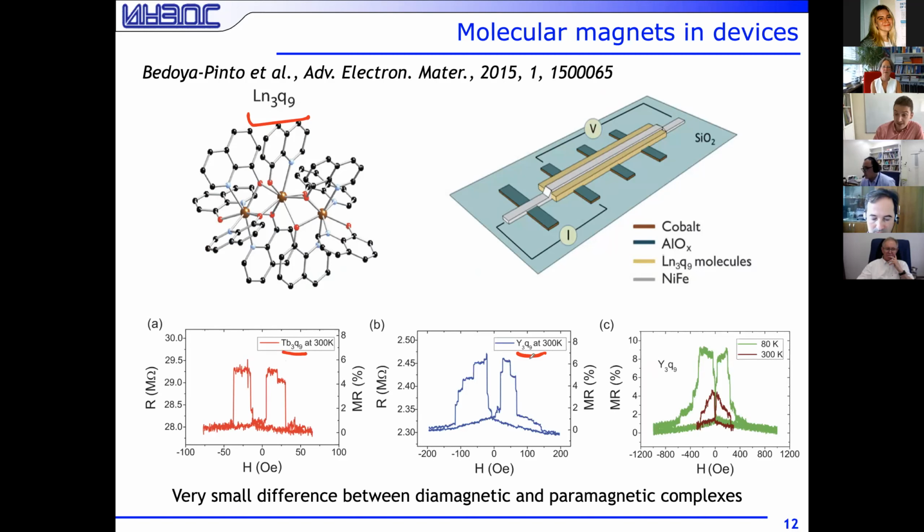So the magnetic resistivity is approximately the same. They look a little bit different, but still both magnetic resistivity is positive. It's all of order of 5%. So there is not such a major difference, but you would expect that if you have a paramagnetic molecule and a diamagnetic molecule on the surface through which you tunnel your spins or travel your spins, it should somehow influence the transport. But for some reason, it didn't. And it is, again, not totally clear why it's happening.